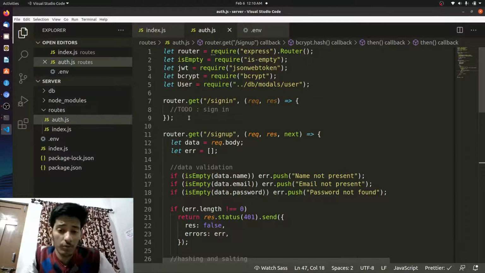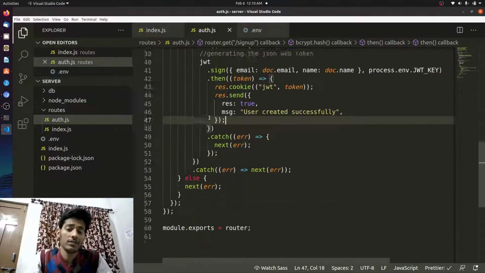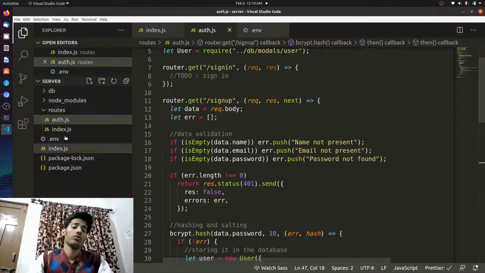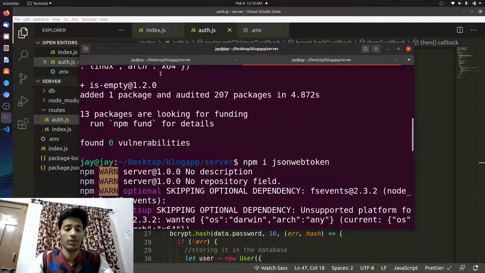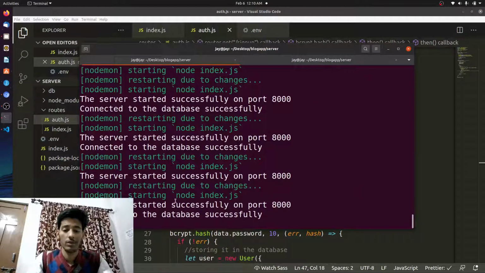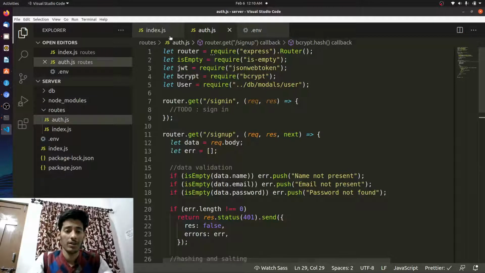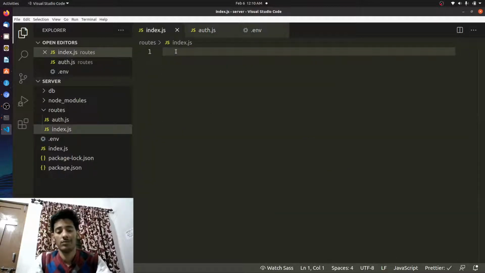The next thing is we have to make the sign in process work. So let's first test this sign up process, and then after we'll be moving to sign in process. So let's see our server after a long time. Yeah, it's working all fine. It does not have any problem. One more thing, this auth is actually not connected to anything, so it is not impacting the terminal and all.